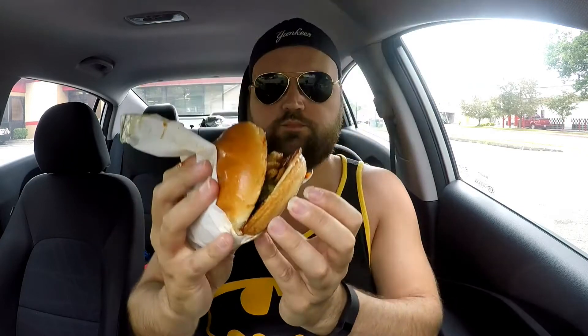Oh wait — I asked for no pickles but they put pickles on it. That's okay. Oh, that's good barbecue sauce too. It's like a thin barbecue. I'll probably have to leave this in the little wrapper because otherwise I'm gonna end up wearing this. Look at that — that's a thick cut. I'm losing onions. That is a thick barbecue rib in there. I was gonna take that rib out and show y'all but that little sucker's hot, so we'll just leave him in there. We're making a mess everywhere guys, so before anything gets any worse we're gonna take a bite into this.